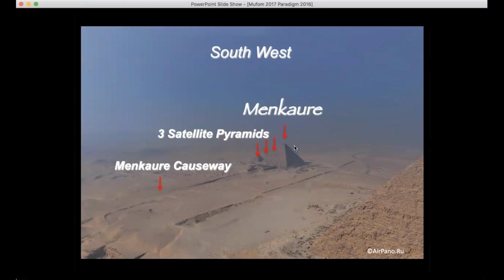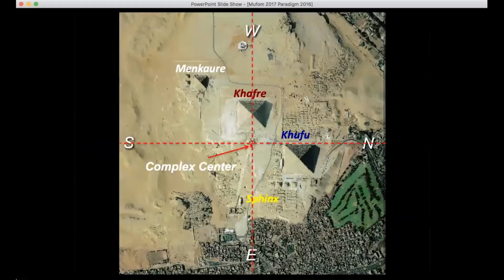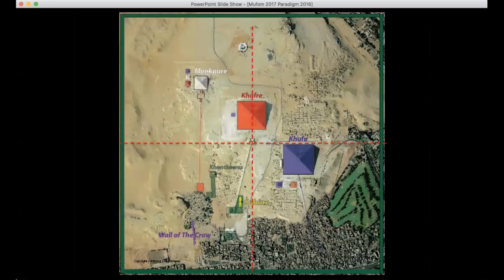We can see Kenkawais there, and now we're looking at the causeway of Menkaure that leads up to the pyramid of Menkaure in the southwest, the third and smallest of the 3 main pyramids, along with its 3 satellite pyramids. And man, I can't wait to show you the geometry in those little guys. It's amazing. So there we are. We just did the 360. We're looking back at Khafre. So that's how the template is laid out from that center point.